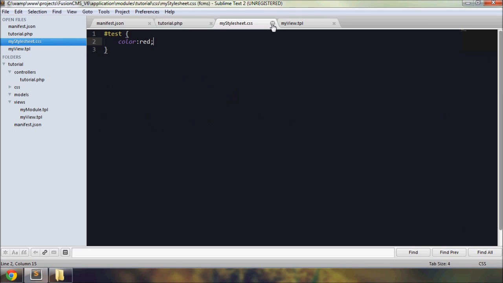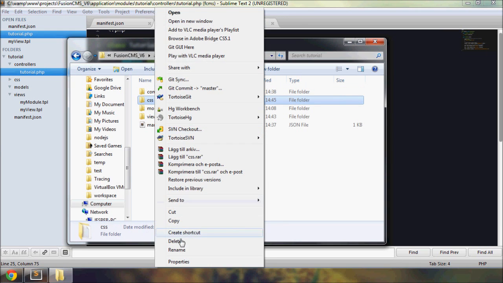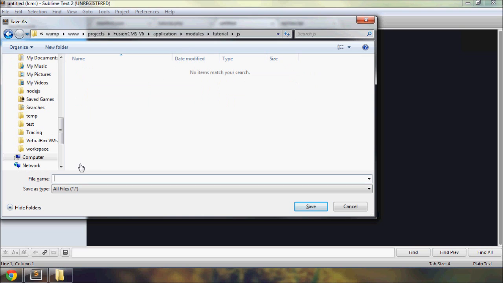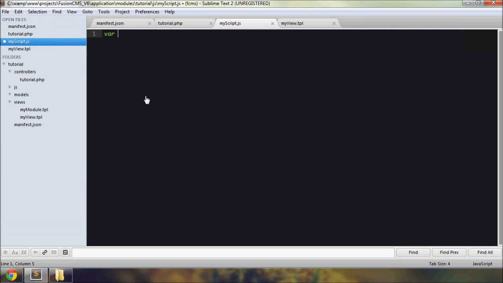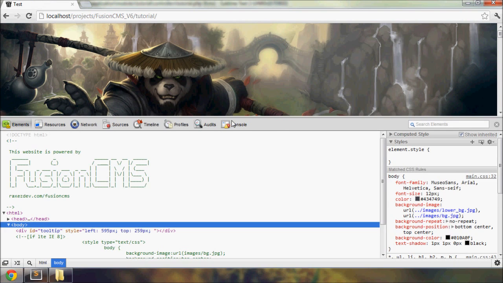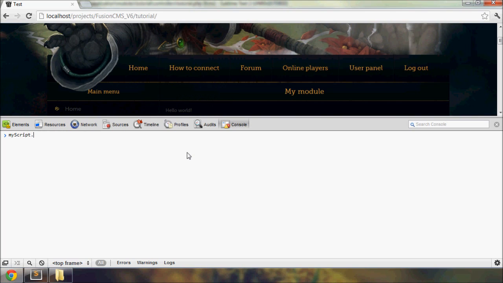The same with JavaScript. If we make a new folder and call it JS and make a new file, myscript.js, we can do like var my script. We'll create an object and a method output, or say hi function alert say hi. Now here we pass the second argument as false, since we don't have any CSS anymore, and the third is going to be the JavaScript. Let's check it out in the console. My script, say hi, and let's call it. It works. It's loaded and it works just all fine.